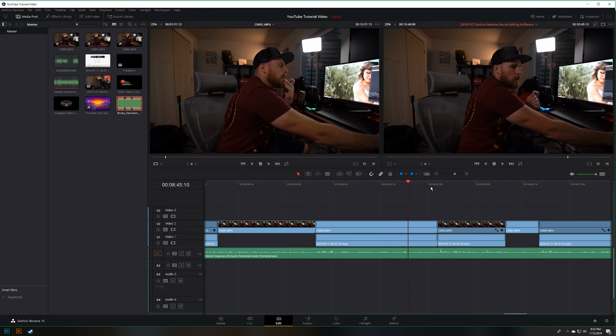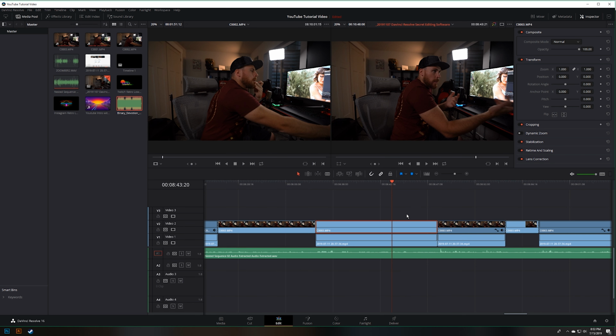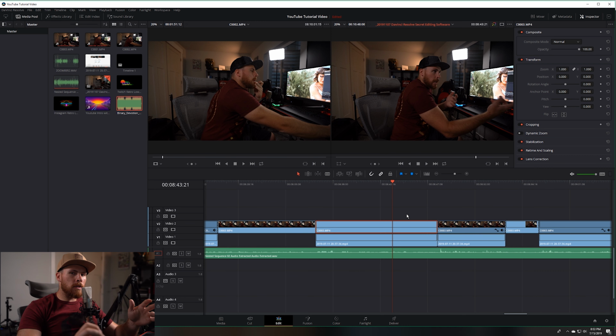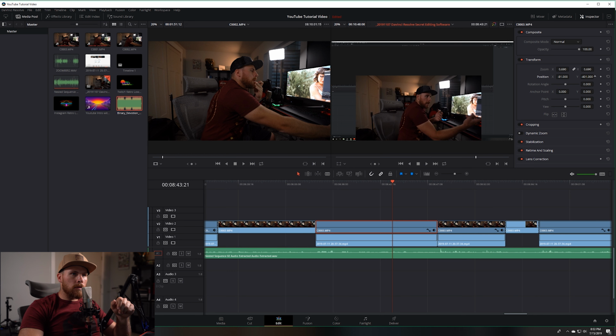On one of the clips, I put myself in the bottom left corner of the frame, so like this. The way that you can do that, I'll just go ahead and do it to this clip right here. If you move your mouse up to this tool right here, it's called the inspector. And basically this will just display all the different transform, cropping, and different options that you can apply to that clip that you have selected. And yeah, you can zoom in and out right here. You can move the position left to right and up and down and all that good stuff.